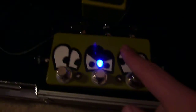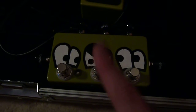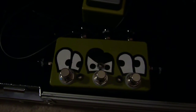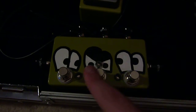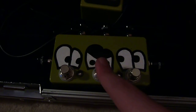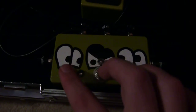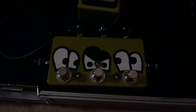Alright, so that runs back here. That is a true bypass pedal, so I'm not gaining anything by using this. I am simply routing it up there and then having it accessible right up here. So that is another function of this, is it just kind of condenses everything, where you have 3 activation switches and you can control a bunch of your board without having to tip tap everywhere, all over, and like dance around.